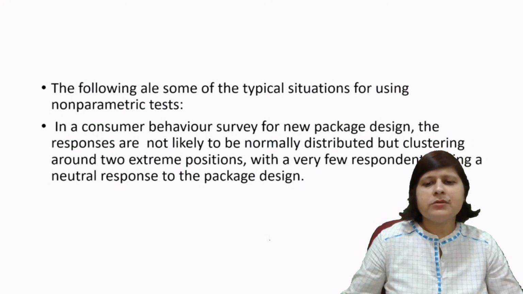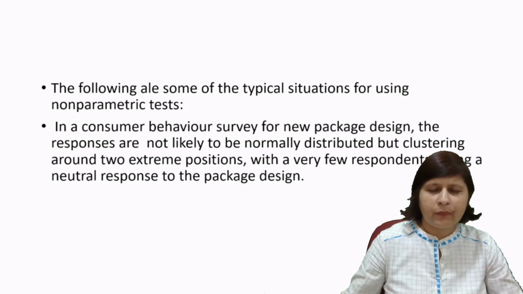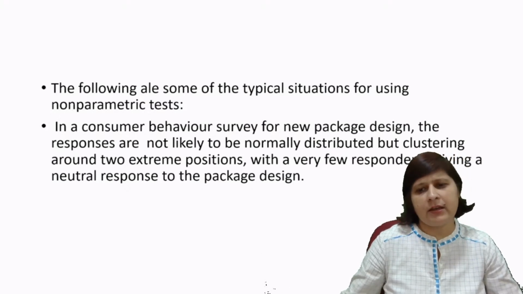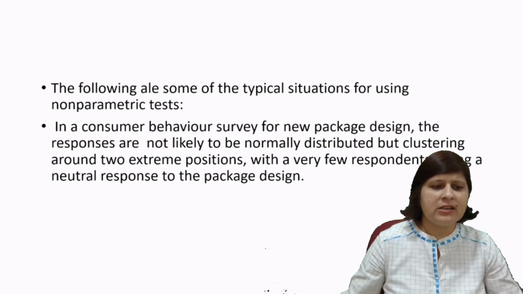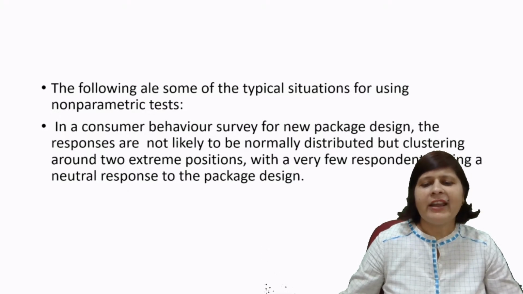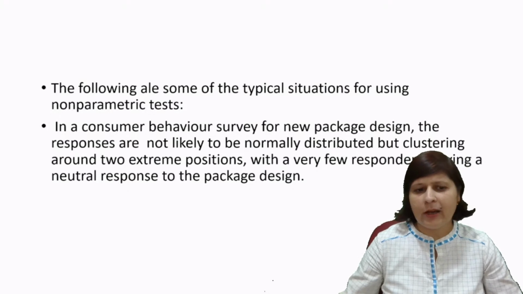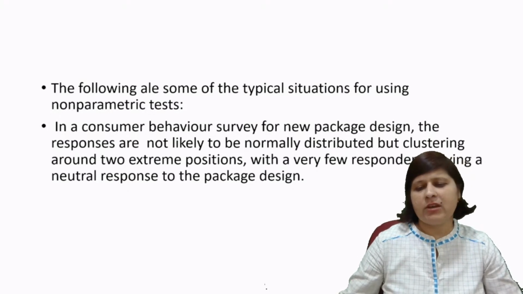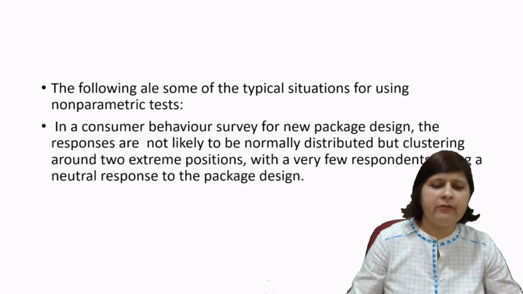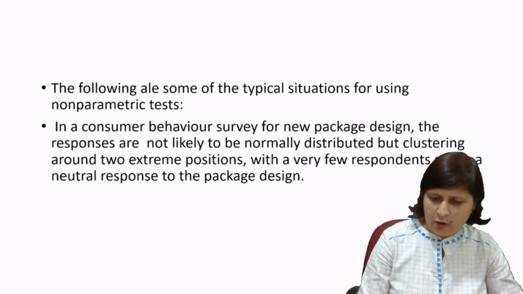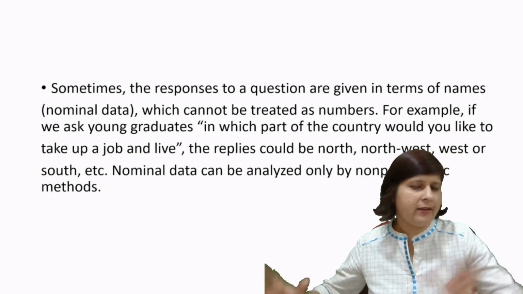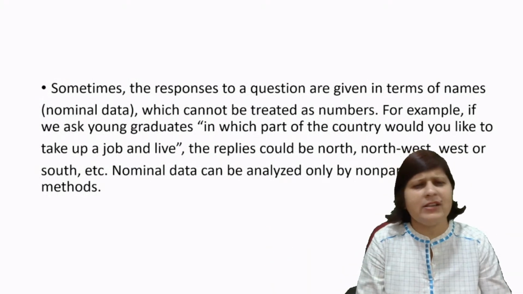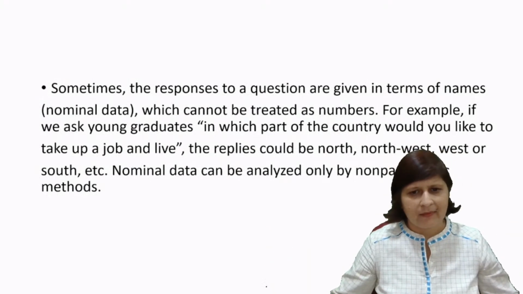When should you use these non-parametric tests? In a consumer behavior survey, as I have given you the example, for a new packaging design, the responses are not likely to be normally distributed, but clustering around the two extreme positions, with very few respondents giving a neutral response to the packaging design. Either they like it or they don't like it. These are the two extremes, and very few will say no comments.